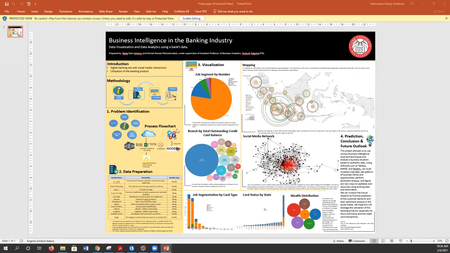As you see, for being successful in such competitions, you need to use cool visualization. I think you learned most of it this semester. So it's about business intelligence in the banking industry, and they showed the data flow challenges, like about credit cards and job segments. It's a really cool one. Also, I recommend reducing the amount of text. Maybe if they could reduce the amount of text here, that would be better. But frankly speaking, it's a really good presentation.